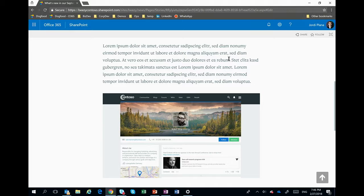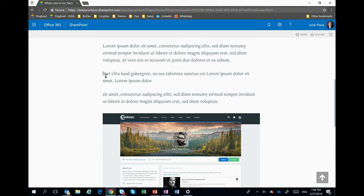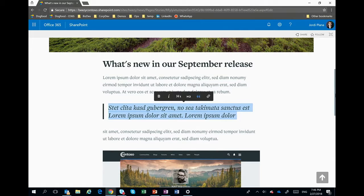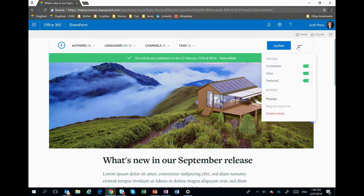And then I can play with the text a bit. Maybe here, I can select a bit of text. Highlight some text. I can then add pictures, videos, whatever. And interesting here, and I will skip most of the functionalities here, but we can request approval, and here we could bind several Nintex workflows. So different articles, different channels could have different approval workflows. And this is already making use of the Nintex Workflow Cloud.